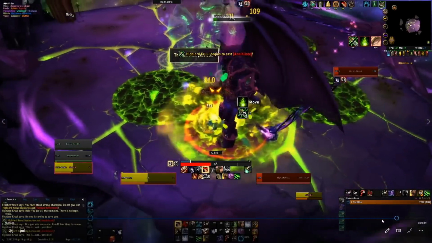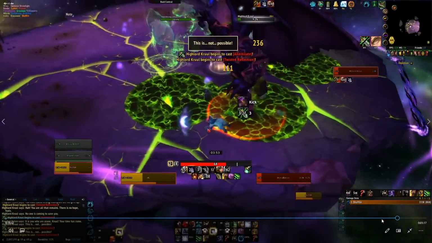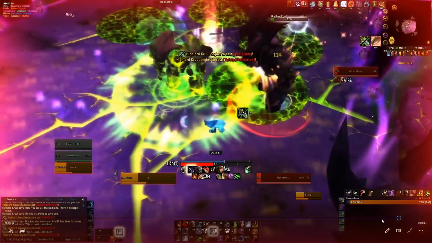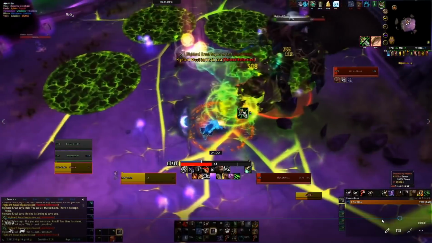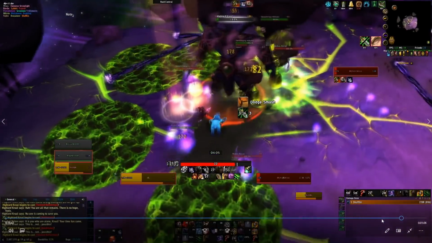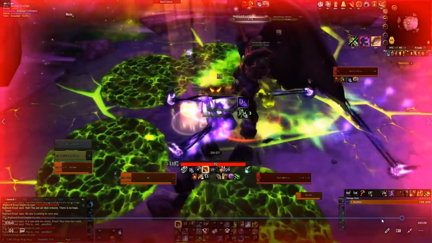These little beams that go across the floor are also a joke, by the way. If you start getting caught by them, you literally just jump through them. Don't try to run through them. Jump through them, and yeah, that's it. Or you can charge back to the boss if they start pushing you pretty far. But save your Skull Bash, if you can, for the kicks.